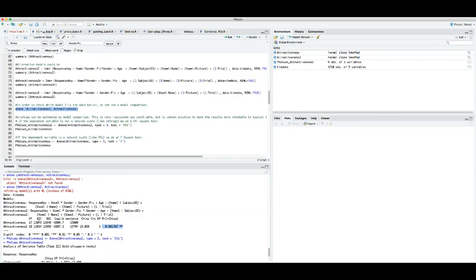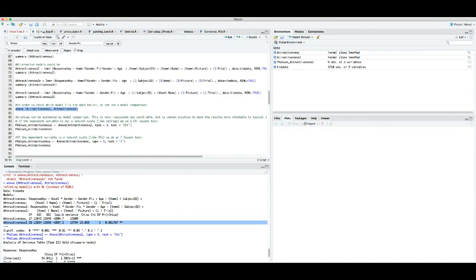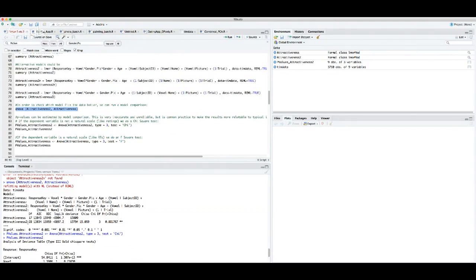Another thing to look for is the AIC. I always forget what this stands for, but you want this to become smaller. So here it ends at 43, here at 34. So the second model performs better on the AIC. Even if this would not be so significant, you would know that the second model describes your data better.